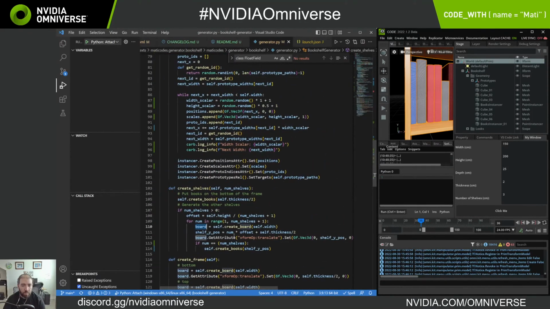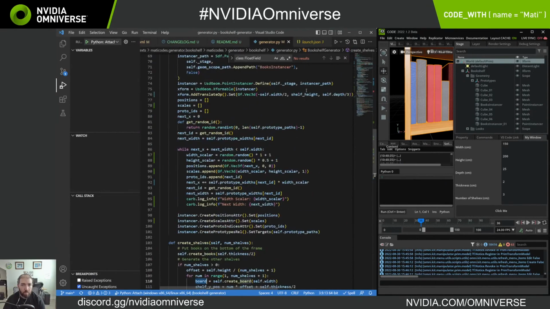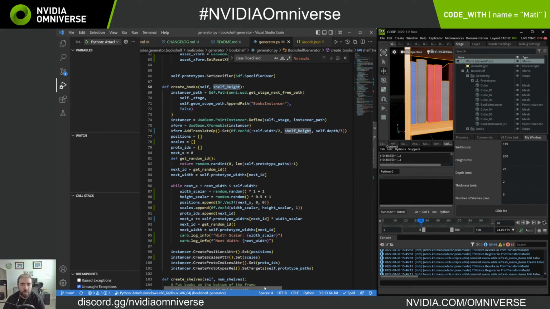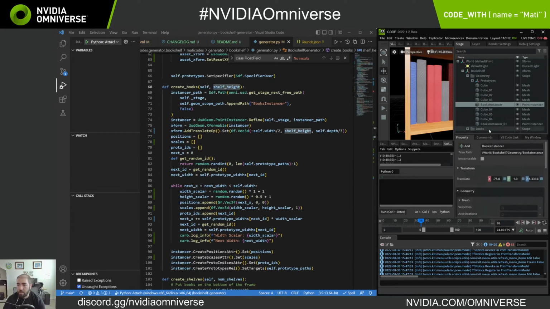When I create the books, I get shelf height here, and I set the Xform up for this. For the most part, both of these should have the same values except for the height, which looks correct to me.